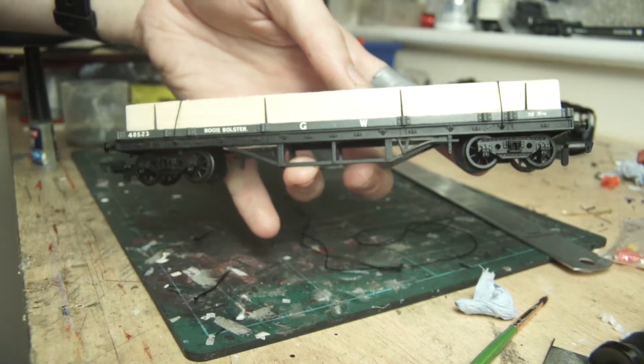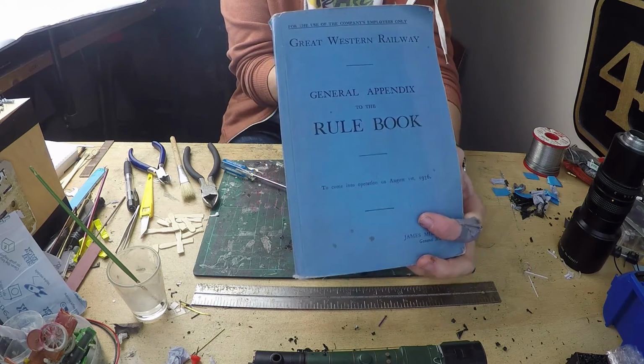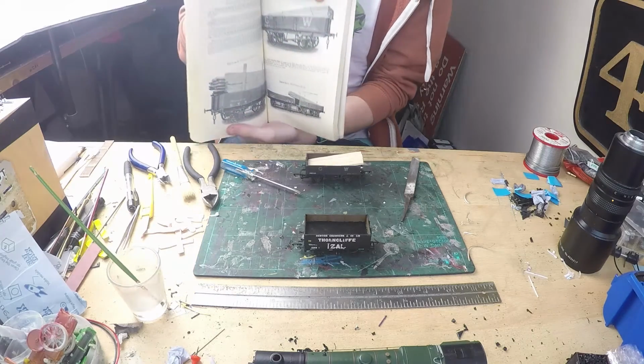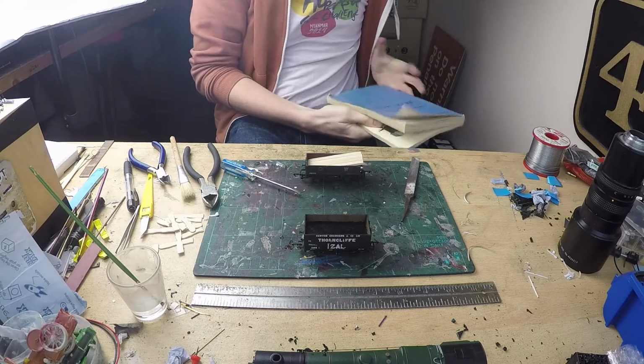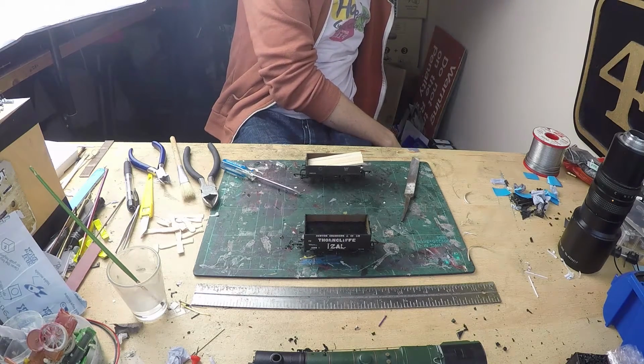For research on this, onto how different lengths and different items are stored in wagons, I looked to the Great Western Railway's appendix to the rulebook, as this had a lot of images and diagrams which were both very helpful in showing the proper manner in which different goods are loaded.